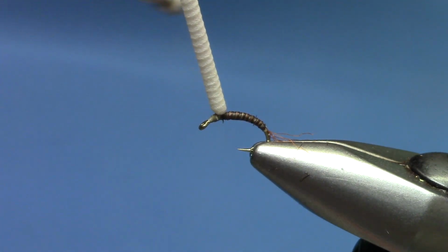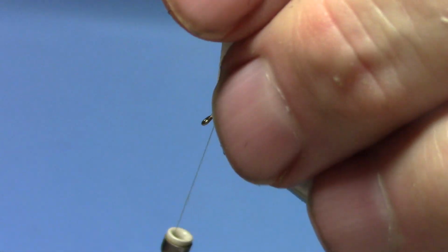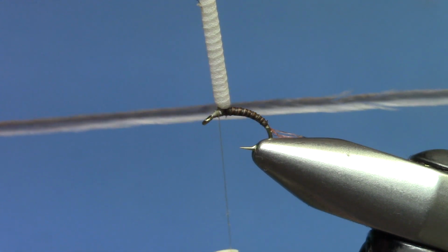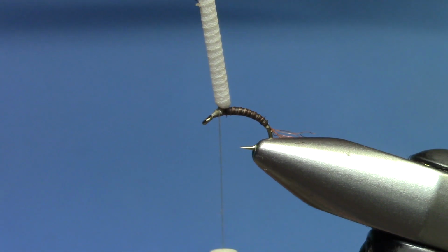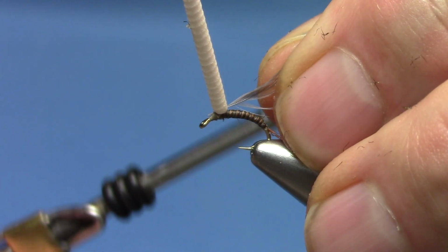Now I'm going to post this just a little bit and gently. I don't want to go tight or it'll cut through that foam and there goes your post. But just a little bit. I've got a saddle hackle. This one's got quite a bit of cup to it, so it won't be as neat as if you have a rooster hackle off of a neck. But this is going to float just fine, and these things are so effective.